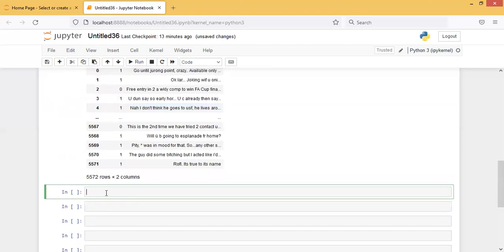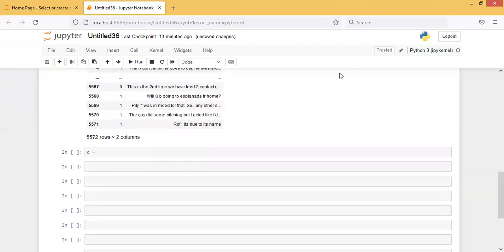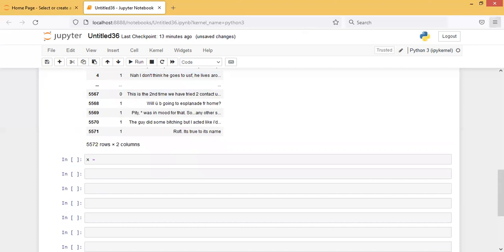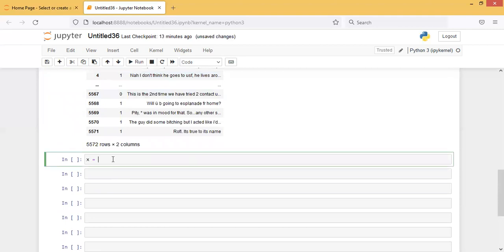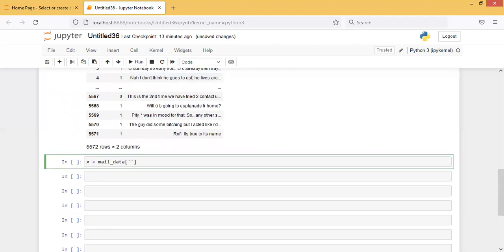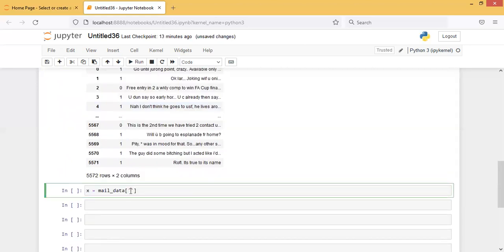I'm taking X equal to the mail data, and based on that mail data I'm taking that particular column. So let it run.